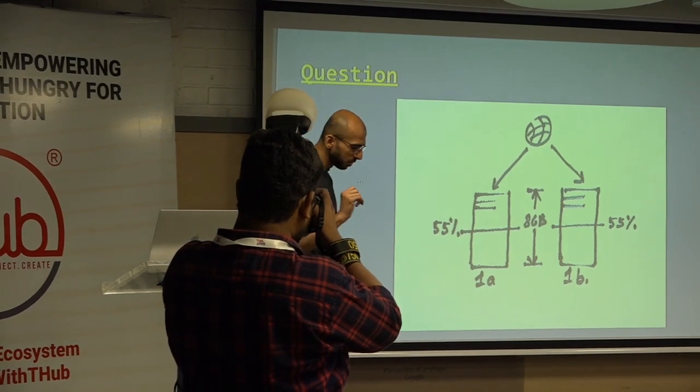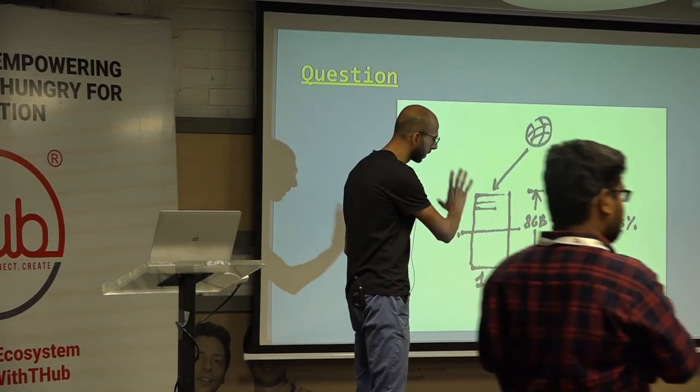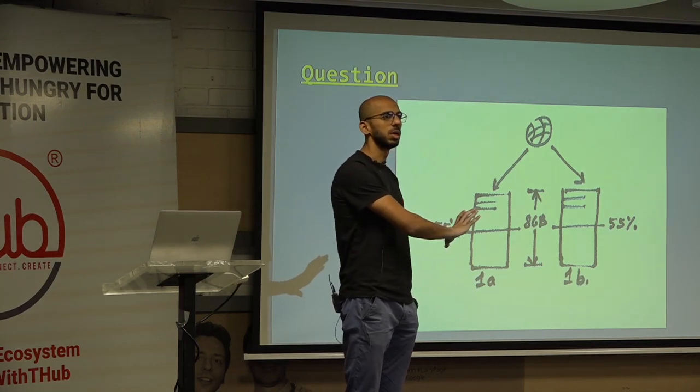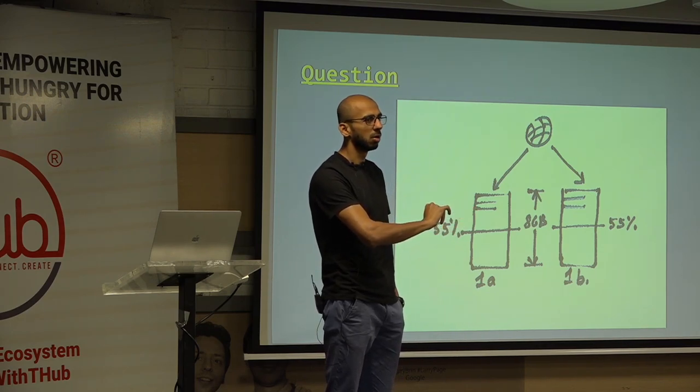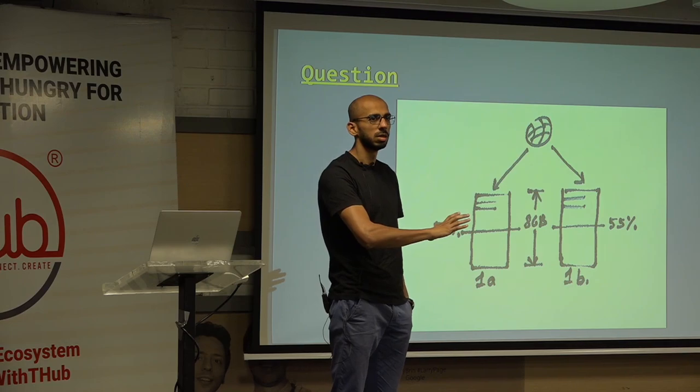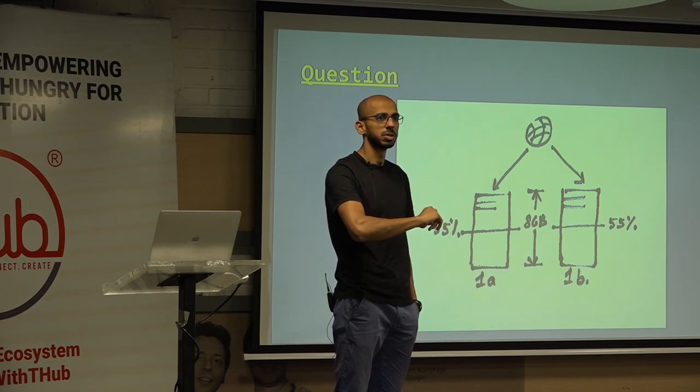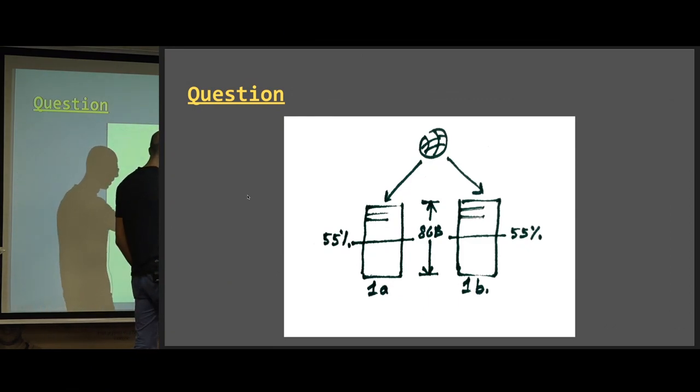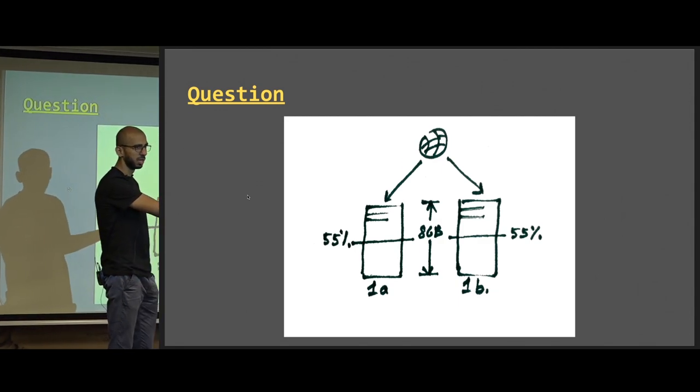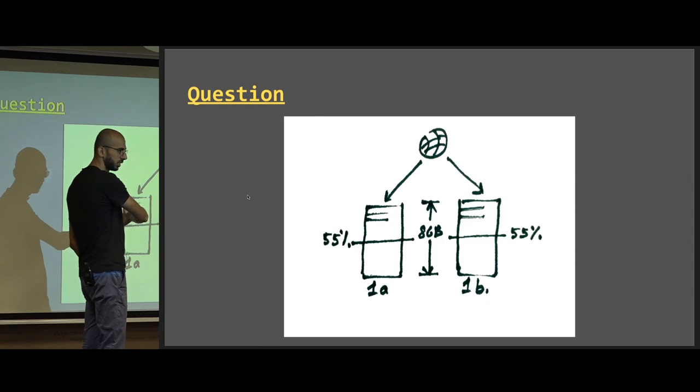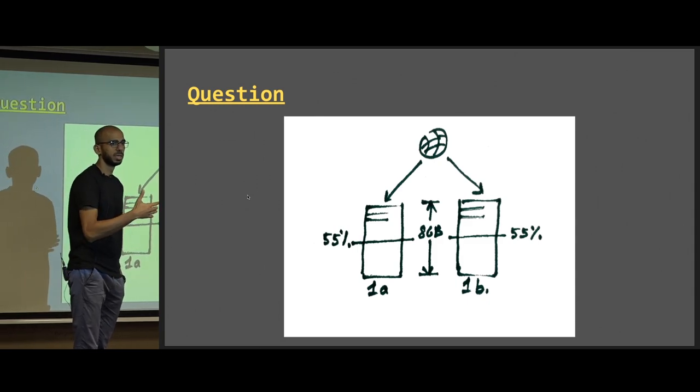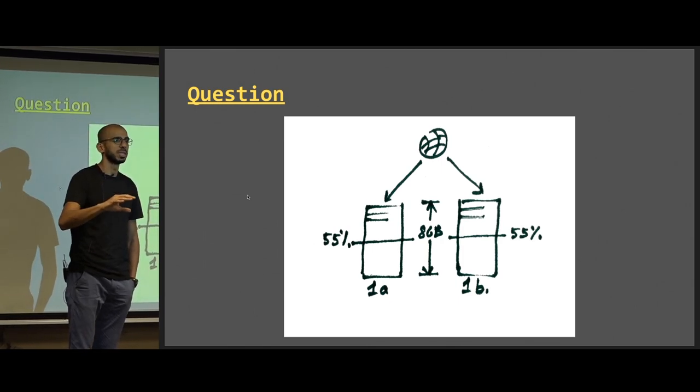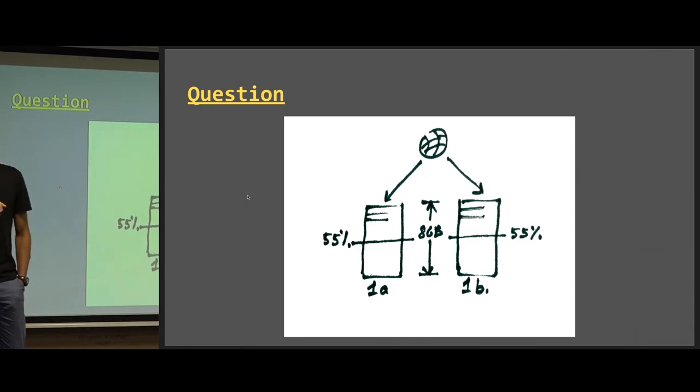So I'll start with a question. There are two servers, 8 gigabytes of RAM each, 55% full. Is this system stable or is the system reliable? Yes, no, there's no third option. Okay, this system is actually not, because come to think of it, just one of them if it goes down, the load of 55% goes to the other side, makes it 110%. Standard wisdom says this is going to work, you know, I have two servers, there's plenty of space, it's going to work, but it won't. It's just waiting for a failure.